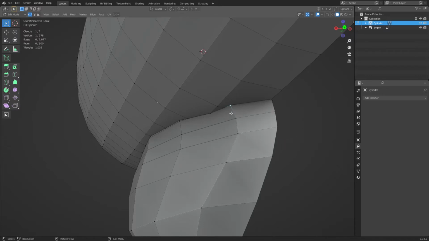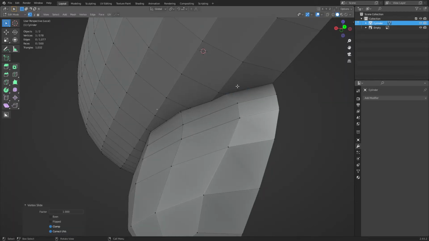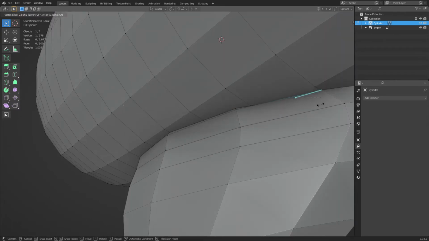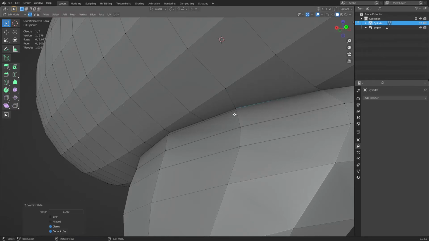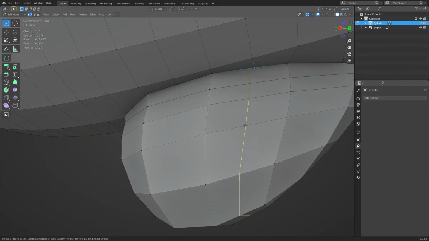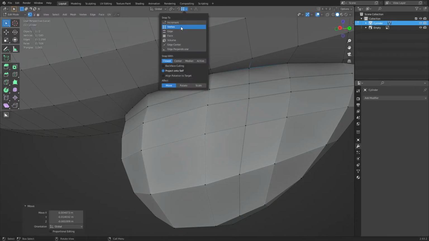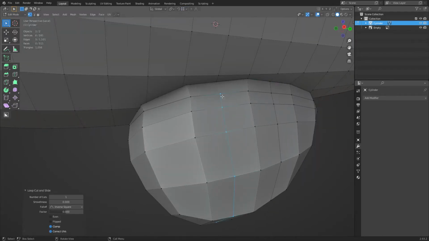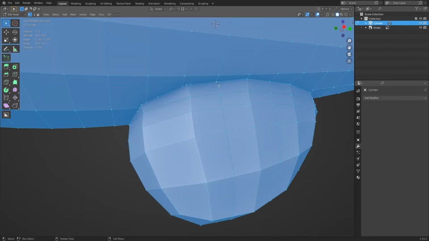And we can collapse that to there, like so. We'll just try to get these all lined up with one another. Not using auto merge right now, but it's something you could do. So like this here needs somewhere to go, so could turn on snapping for vertex as well. So switch it over to vertex, just hold control to snap. That'll let you do some pretty cool things.